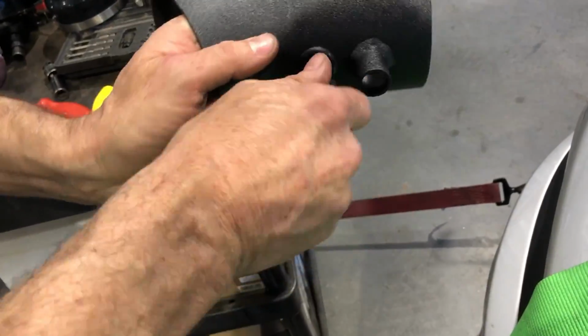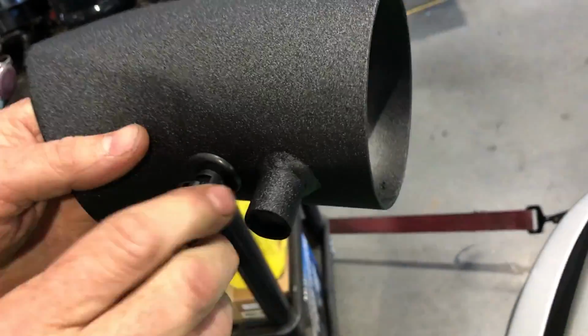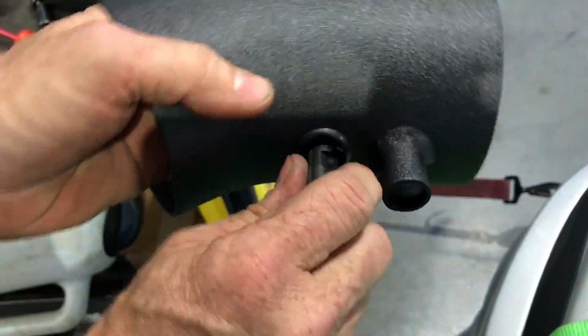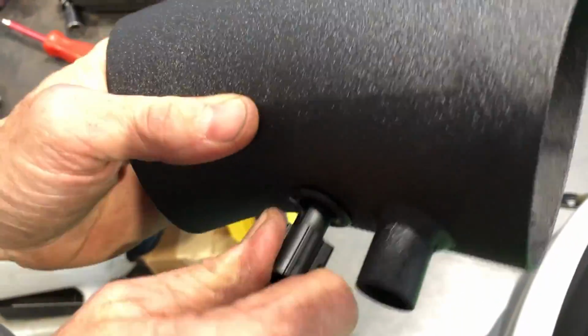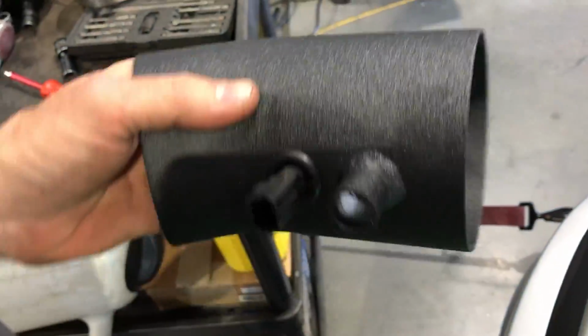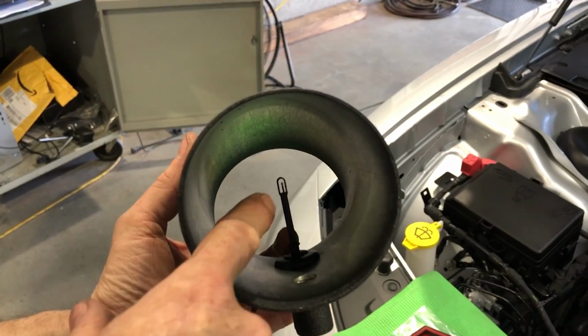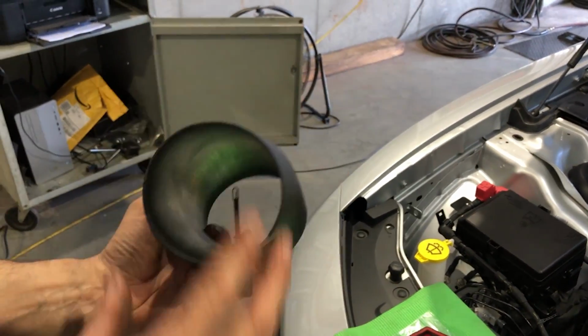So we popped the O-ring, guys. It doesn't really say in the directions to do that, but it's a tight fit, as you can see. Not really going to have any air leakage. When you're installing that, be very careful with the other end that you don't get any crap on it. It's very sensitive. Like you see, it's in the center where it should be, so it's actually catching it all.